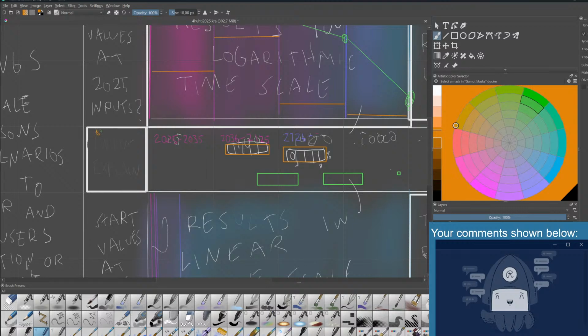Let's say like we have the orange selection here, so between years, extinction, so there's a risk.